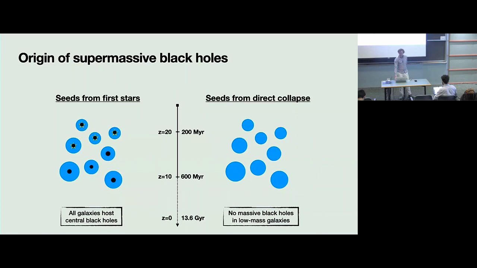If you are able to suppress star formation in a subset of galaxies, then these don't fragment, and at some point their centers will collapse into black holes directly. This only happens for the highest mass galaxies, but then you start out with very massive black holes from this direct collapse scenario. And so it's not so hard to grow these into the high luminosity quasars we see at high redshift. But the consequence is, because this direct collapse can only happen for higher mass halos, that this model predicts we shouldn't see black holes in low mass galaxies. So we can discriminate these two models by looking for black holes in the lowest mass galaxies.